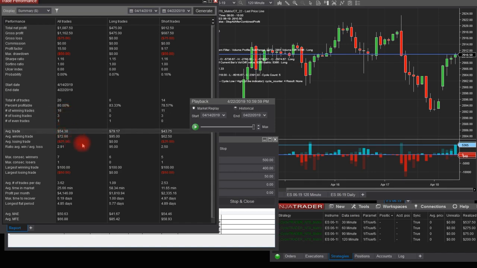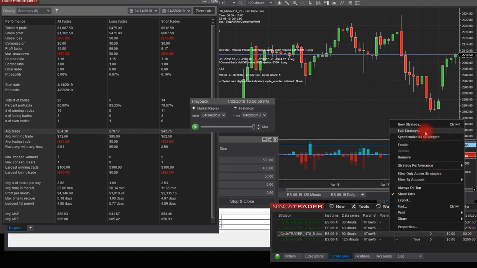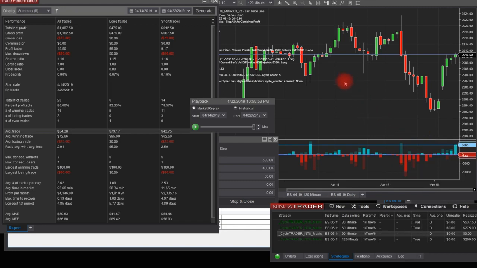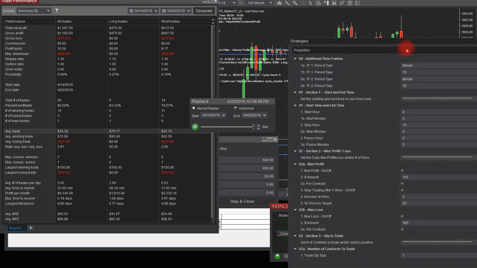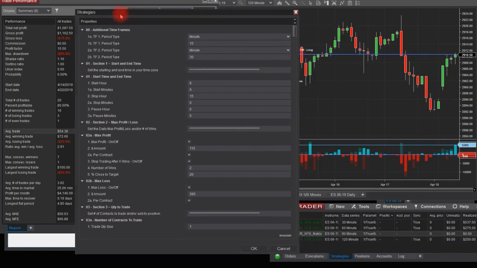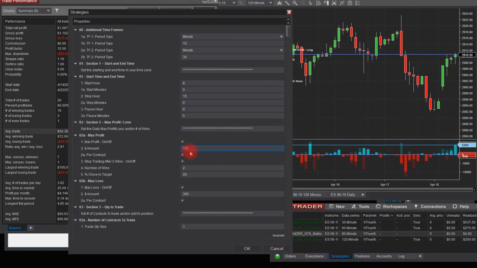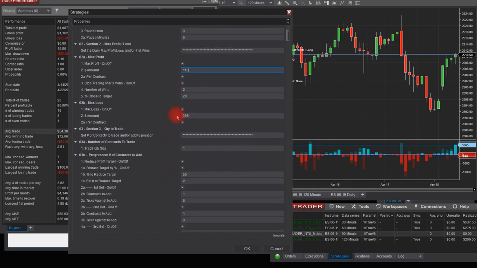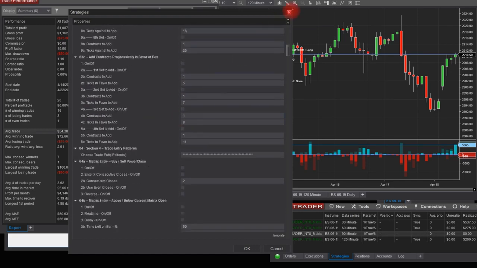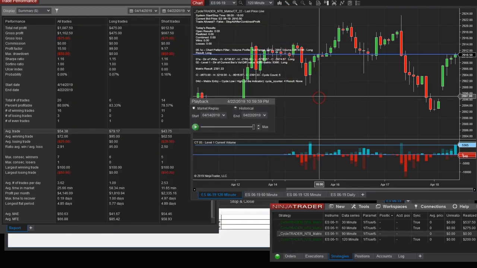And the key to this whole thing is to set this up so you're not looking to make $500 in one system, and you can run as many CycleTrader systems as you want. So what I have here is 115. Honestly, you could set this up to be, say, $25, $50. I have a max loss here as well, start time, end time. So this is how everything's set up on the automatic systems.